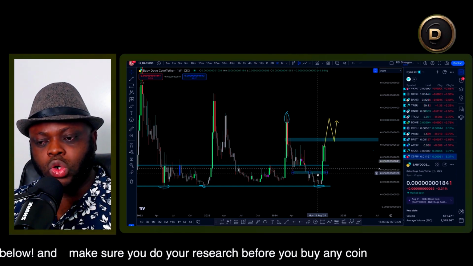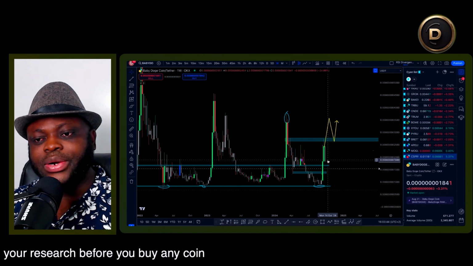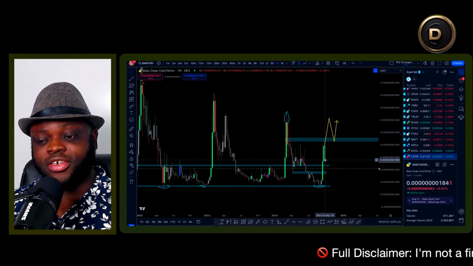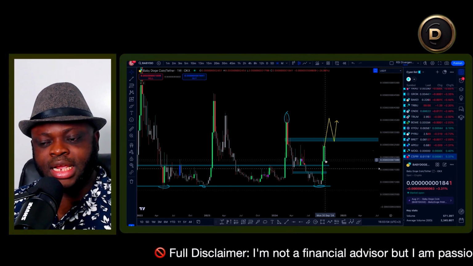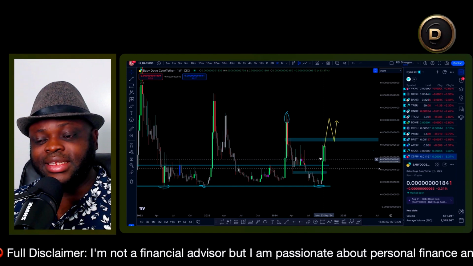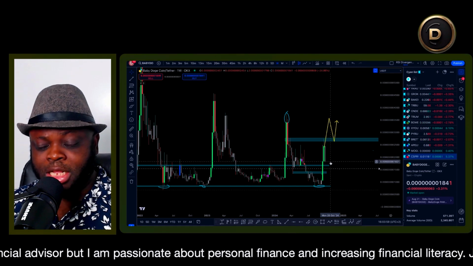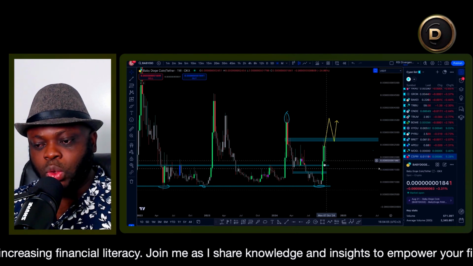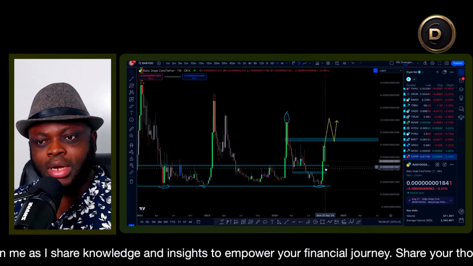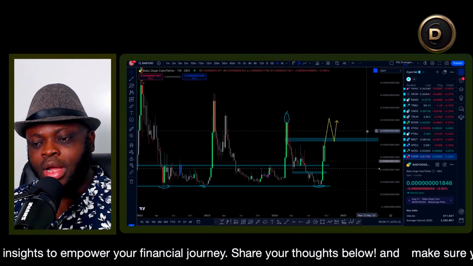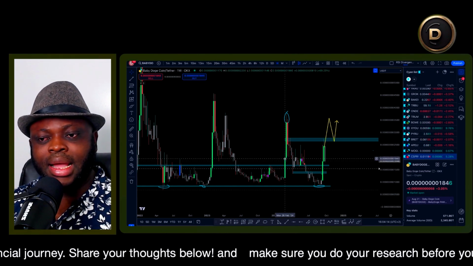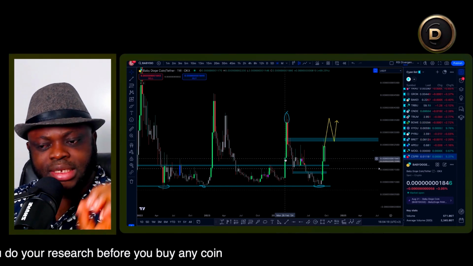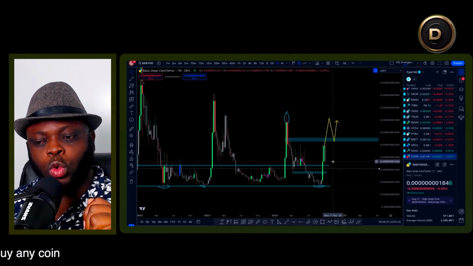Now what do we do? What we should do is wait for this weekly candle to close. For those of you who are investors, wait for this candle to close before you make any decision. But again, if say you want to DCA this coin, I'll also say that this is the first zone you buy. You can place your first buy here, and if say the price is not able to hold at this zone, then you can buy again. I'm going to show you guys on the daily time frame where you can buy again. But I think right now, for those of you who are investors and look at the longer term, the bigger picture, this area is the first zone you should DCA.